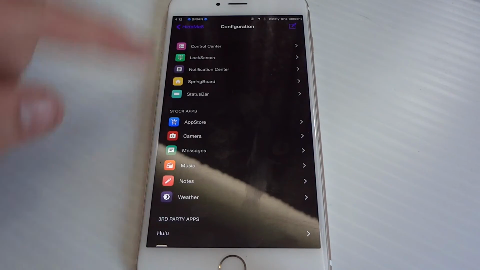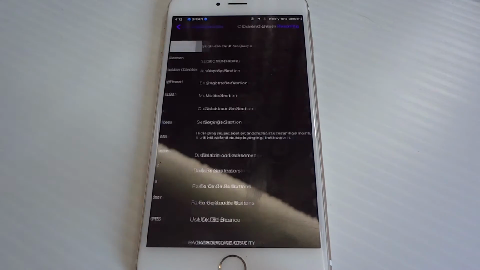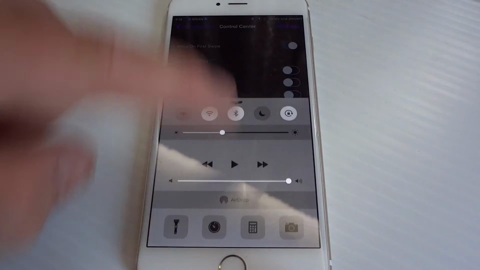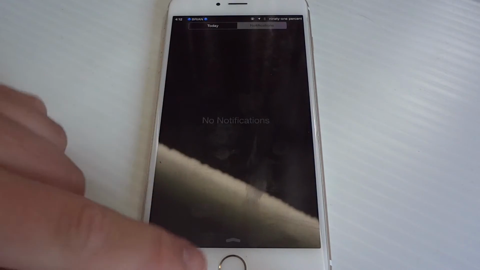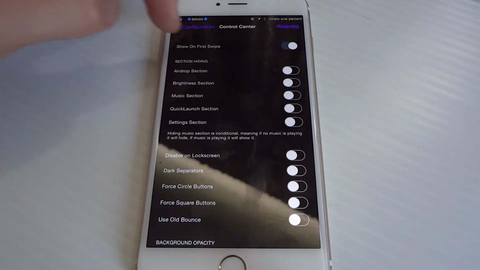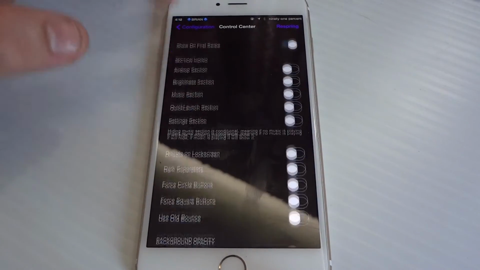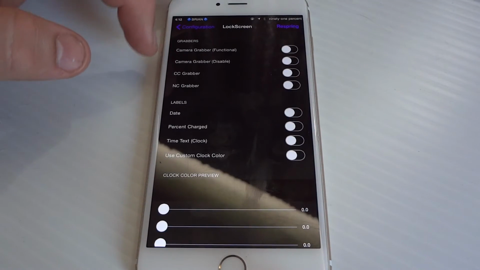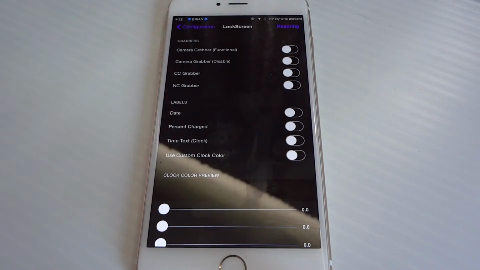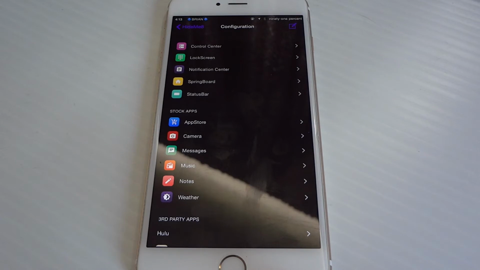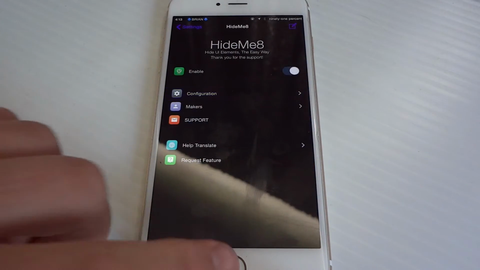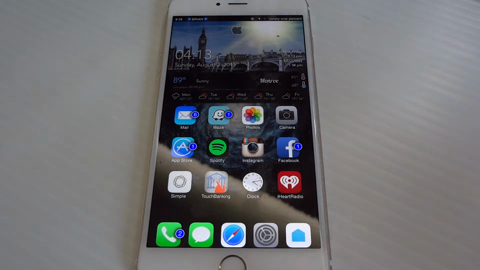I mean, you can change so much stuff, like hide stuff, like for instance, Control Center. Normally when you swipe up, it'll pop up and then you gotta swipe it up again. Same thing when you come down, it'll pop up the little arrow, then you swipe down again. So like this, for instance, show on first swipe. Click that, and then every time you swipe, it'll go up or down. This is all stuff you can hide or show. Lock screen. You can hide the date, hide the percentage, change colors of stuff. Again, I'm not very familiar with this, so if you want more details on this one, look up another video for it. But I do highly recommend it.